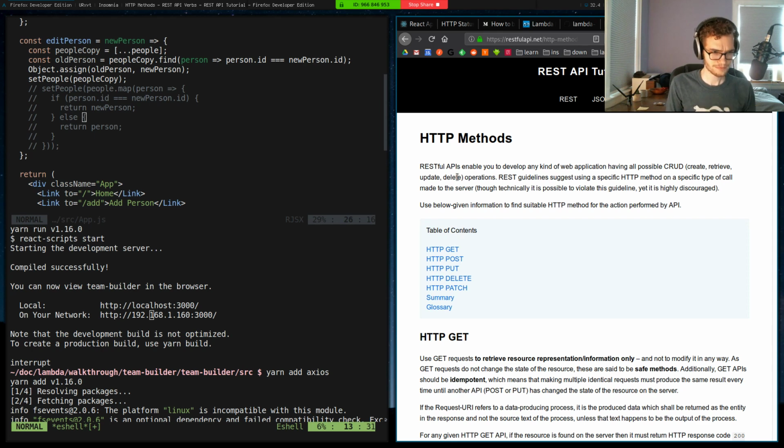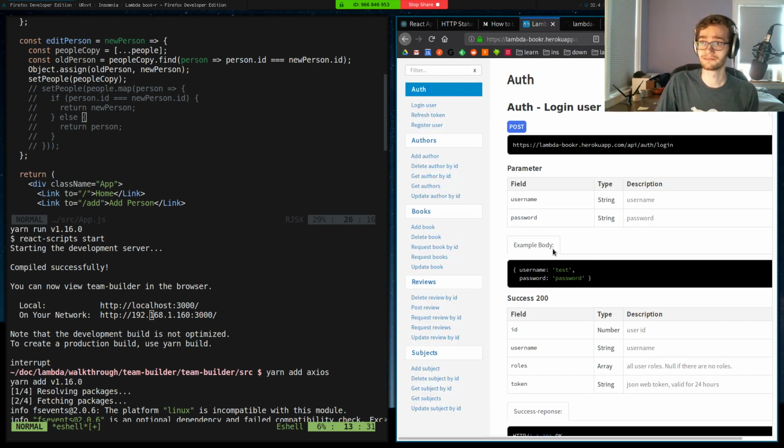So I had a build week project where we were creating an application that dealt with textbooks. And so there were resources that represented books, authors, publishers, comments, so on and so forth. And these can be interrelated. But the way we structure the API is we generally give each resource its own route. So if we look at my documentation for that API, we can see we have authors, books, reviews, subjects.